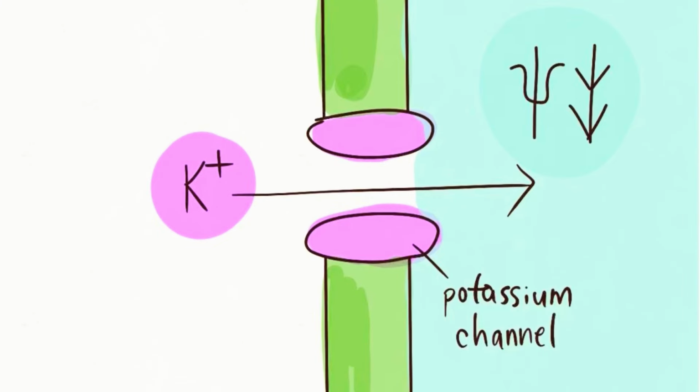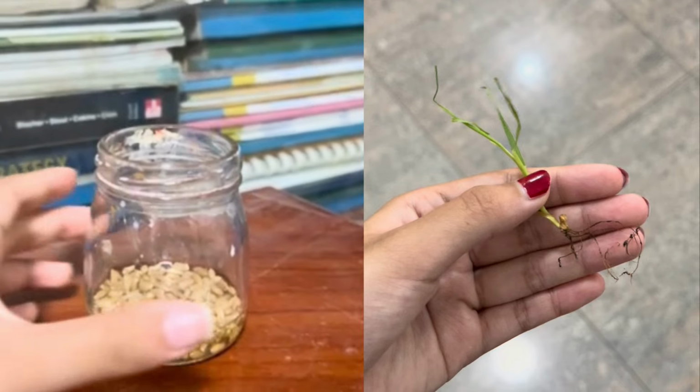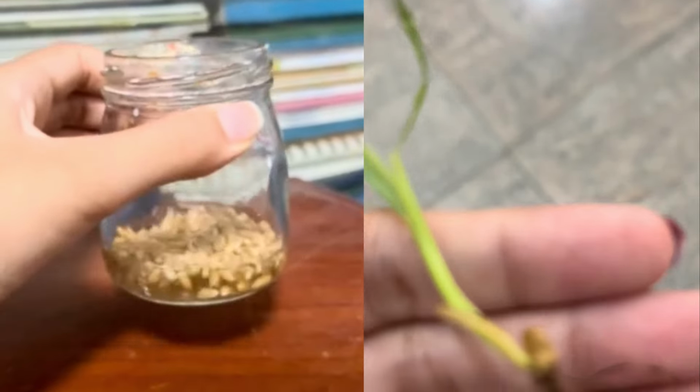Potassium channels open and more potassium ions will be present in the cytoplasm, lowering the water potential. The cell absorbs water by osmosis, and the increase in the internal pressure causes the wall to stretch so that these cells elongate. Gibberellin is found in high concentrations in small leaves and seeds.